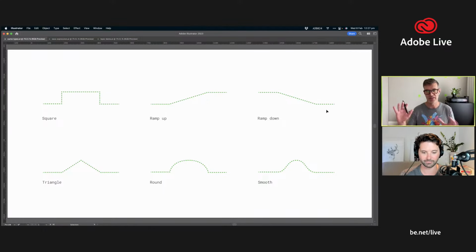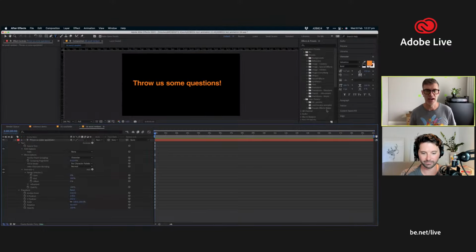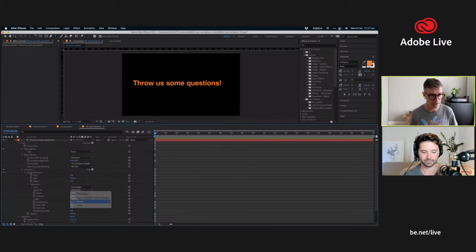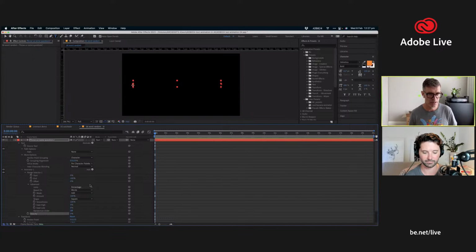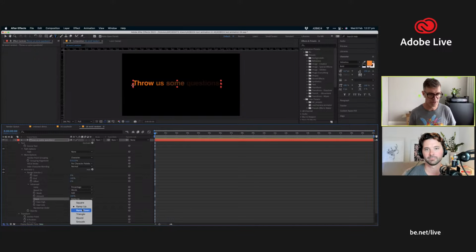I think those give you the nice smooth animation and easing. So we'll choose here based on words, we want to animate the words. Opacity will be at 0, and then we'll use a ramp up. And you can see it's already kind of used ramp down.